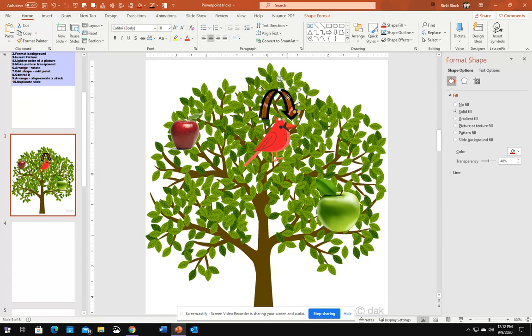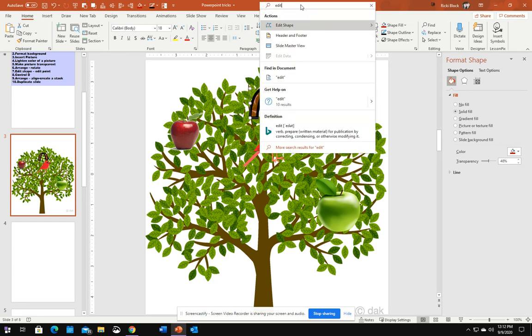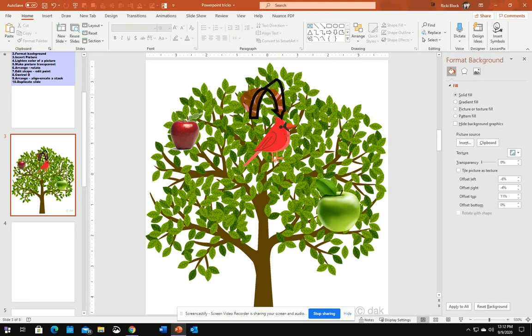If I want to change the look of the shape, I click on Edit again and go to Edit Points. And what this does is, wherever that square is, it changes the shape of what you're making.